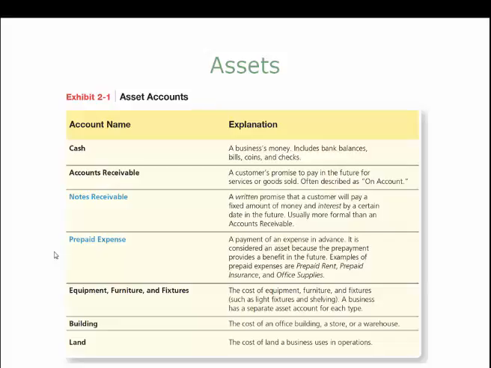And then you have equipment, furniture and fixtures. The equipment, furniture, and fixtures are basically stuff that you have, and you might hear this term also long-term assets. In fact, the last three you might hear them called long-term or long-lived assets or fixed assets. So that's what you're going to see for building, land, and equipment. And they report these on their balance sheet at historical cost. What they paid for them is what they're going to put them on the balance sheet for.